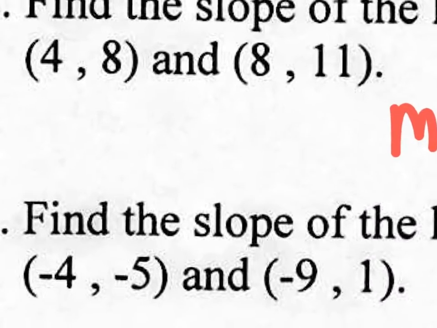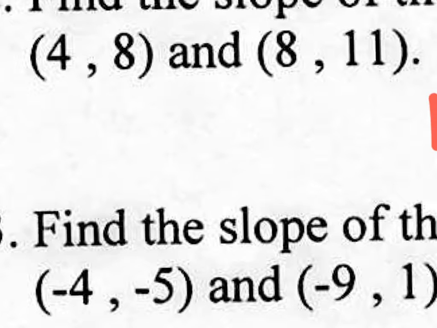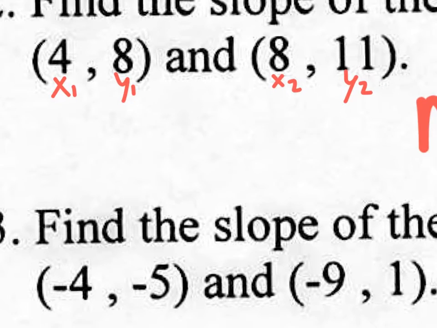The coordinate is really an x and a y value. Again, x, y, x, y. Now the thing is this, how are you going to tell the difference between your first x and your second x? Well, you got to number them. This is your first point, so put a 1 right next to the x and the y. The other one's your second point, so put a little 2 right next to them, and then you're ready to plug in your numbers and simplify.